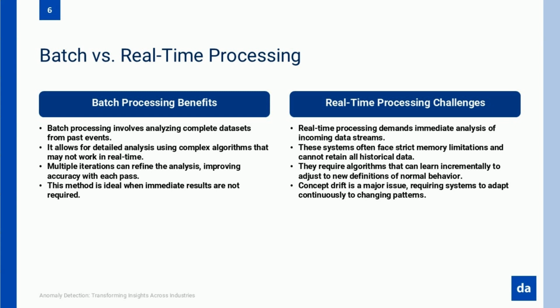The architecture required for real-time detection introduces another fascinating dimension: distributed processing. When dealing with high-volume data streams like network traffic or IoT sensor readings, the computational load often exceeds what a single machine can handle. Distributed architectures divide this workload across multiple nodes, each responsible for a portion of the detection task. This parallelization enables systems to maintain performance even as data volumes grow.